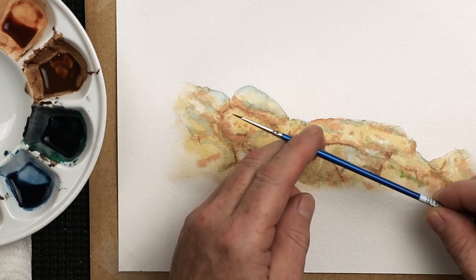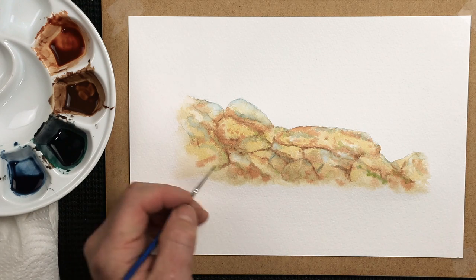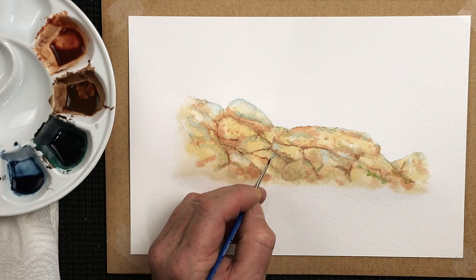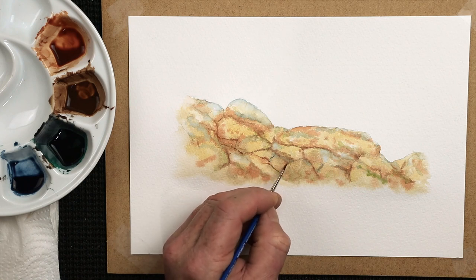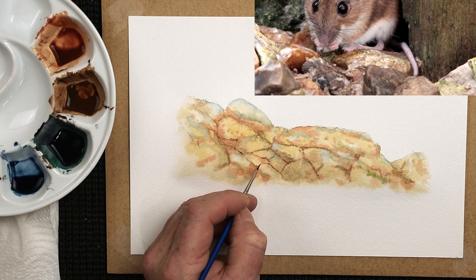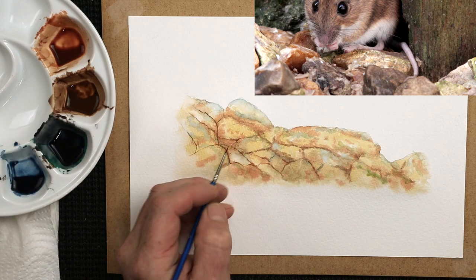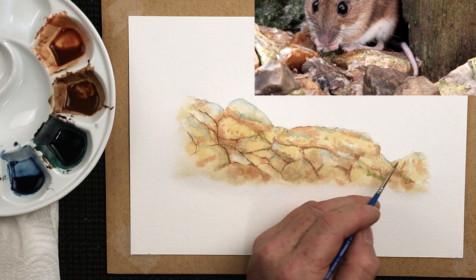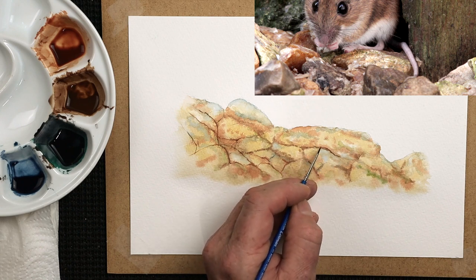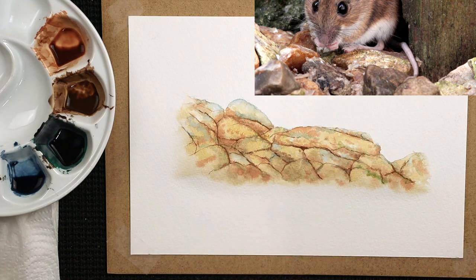Size 00 brush — this one is Winsor & Newton Cotman Series 111. I'm going to go straight into the burnt sienna and start to pick out where I want some of these rocks to be. You can vary this colour between that and the burnt umber, but this is just to define certain edges. The good thing about rocks is that you can break them — make smaller rocks out of one large rock, just separate them. I'm also going to avoid putting a dark line around the very edge on top of the rocks. These are okay because we've got a darker area just above, showing the way this rock curls underneath and sits on top of the one below. So that's nicely outlined.